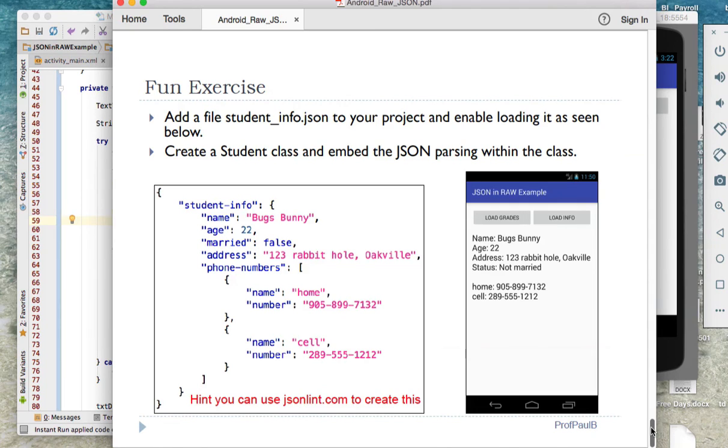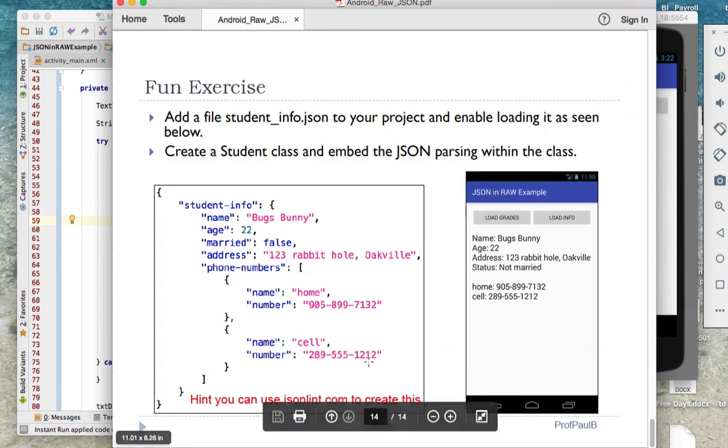Call this one student underscore info, and modify the main activity so that there's the load grades. We did that one together. Create a new button, a load info, and on that button click event actually do the same thing. Put this file in raw, and load it from raw, and parse.